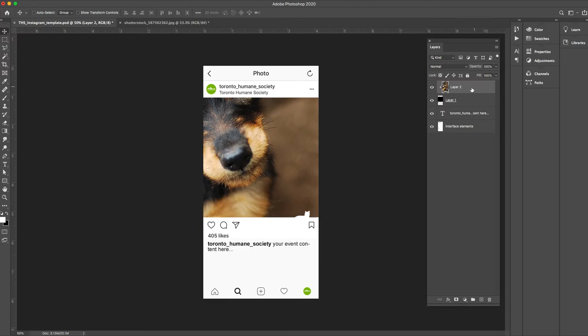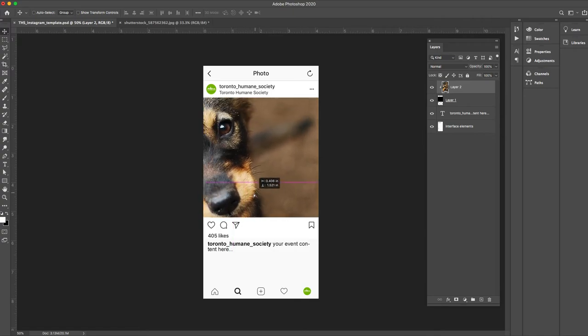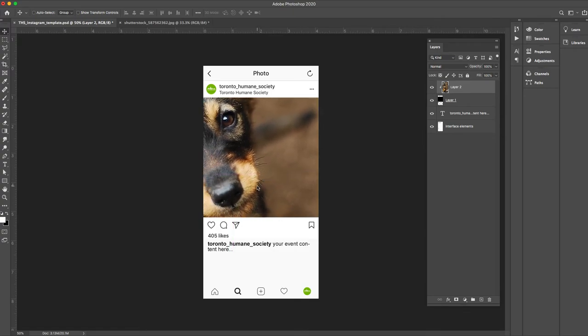Now, it was too big. Remember, it's quite large. I need to scale it down, of course. When you mask into a shape, it's better to have a larger graphic than smaller. Remember, with Photoshop, you always want to be scaling down, not up. So I'm going to select the layer that I want to size. Of course, I've already got that. I know that with my main cursor, my move tool, I can move that around if I need to. But right now I want to scale it down.